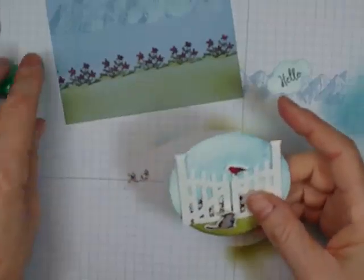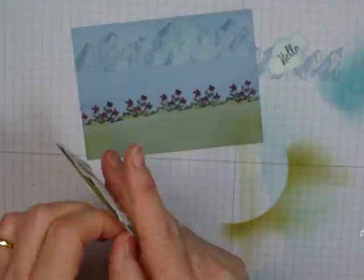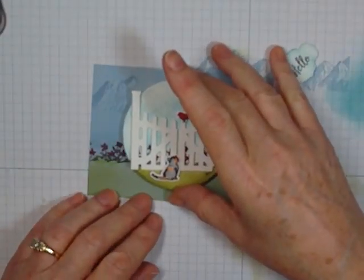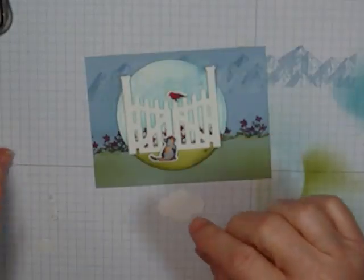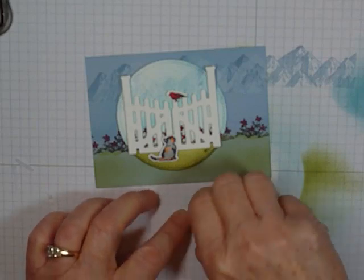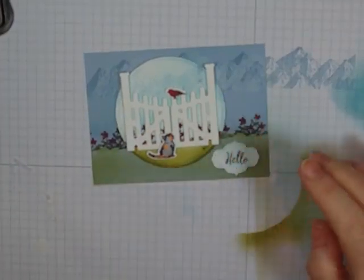Alright. Then we're going to go ahead and put dimensionals on the back of this. Line up the heart with the mountains. And I'm going to move it to the side a little bit this time so that I have more room for my sentiment that I'm going to put right here. And I'm going to put a dimensional on this. And that's going to go right here. I love this card.